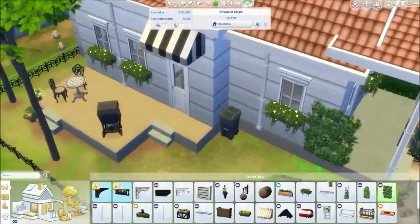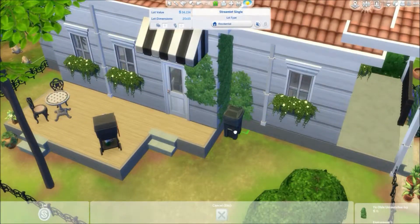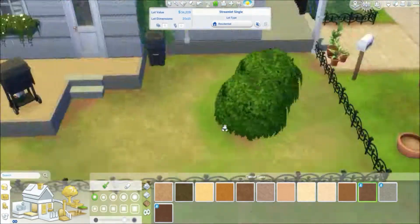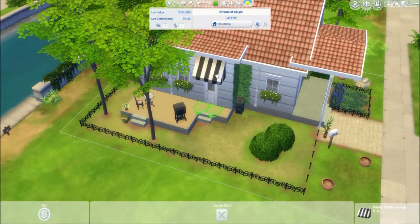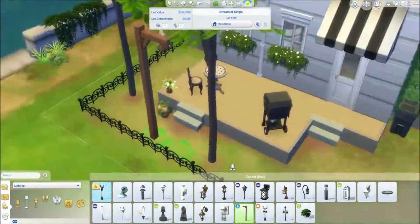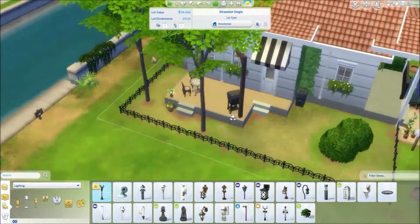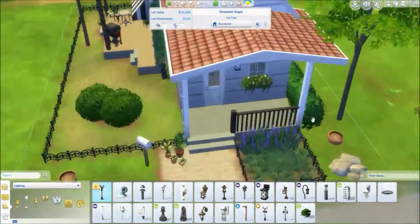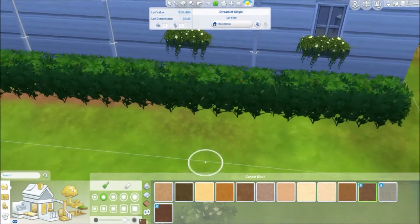This is actually the first house I've ever put a fireplace in - I've never had my Sims use a fireplace, so that would be nice if I start a let's play in this house. We're getting towards the end of the build now. I put a little light outside so they can see - I think that came with Get Together. Testing it out and making sure it lights up the porch. I also forgot to fill in the dirt underneath the bushes, so we're getting that done.